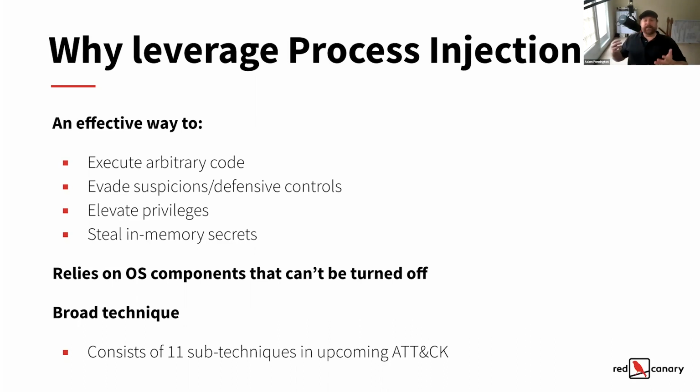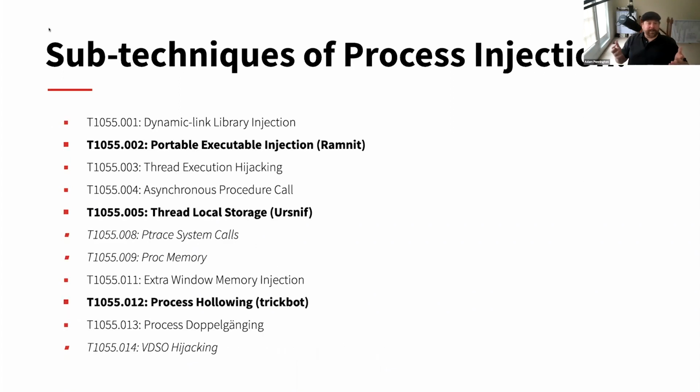It's something that is built into the operating system. It's taking advantage of features that are baked into Windows and other operating systems that can't entirely be turned off. We'll talk about some ways to mitigate them later on, but it's working on fundamental operating system components. There's also a lot of different ways to do it. I'm going to show you 11 different sub-techniques that represent it in the upcoming version of ATT&CK.